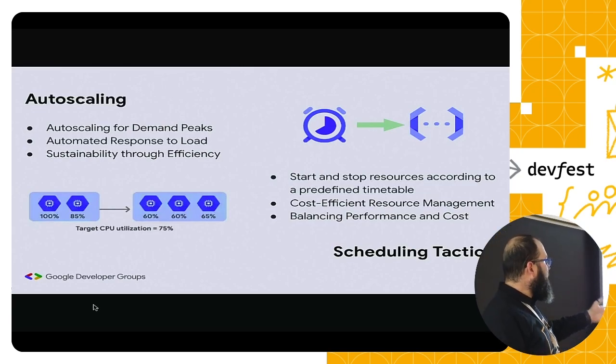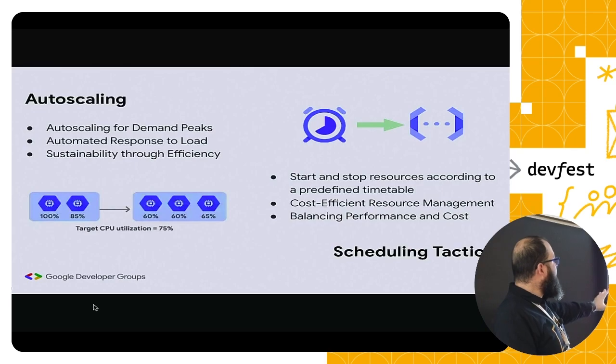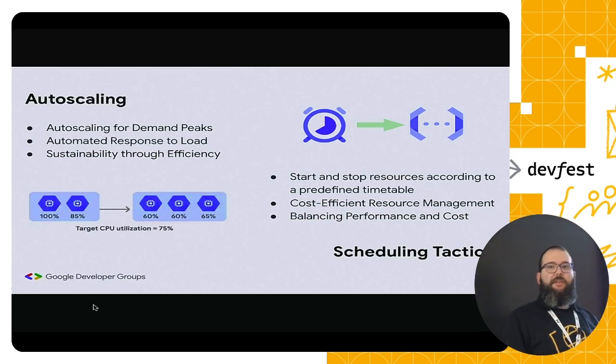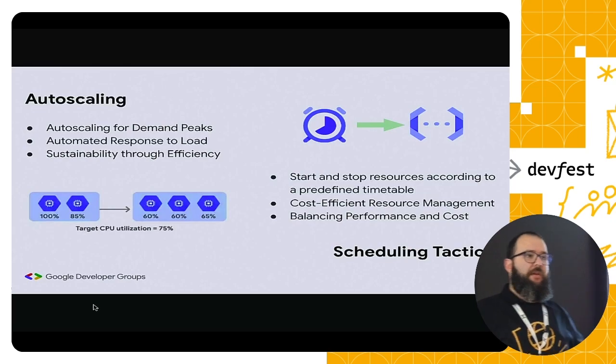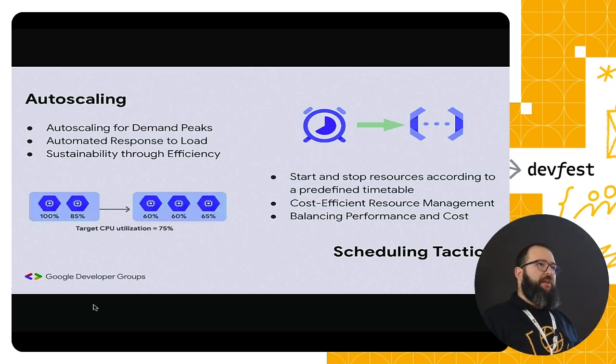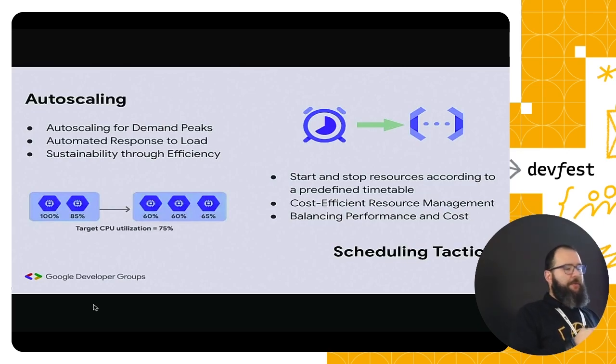And then we have scheduling. That comes after. So this is before, and that comes when you understand how your system works. What it does is, autoscaling seems to be really good, but it's not perfect. So it's going to oversize. It's always going to go over what you need because it's preventive, right? So it doesn't necessarily know how much the peak is going to be. Once you know those peaks, you can pre-scale. Instead of auto-scaling, you can pre-scale and you can prepare your system to receive the information.